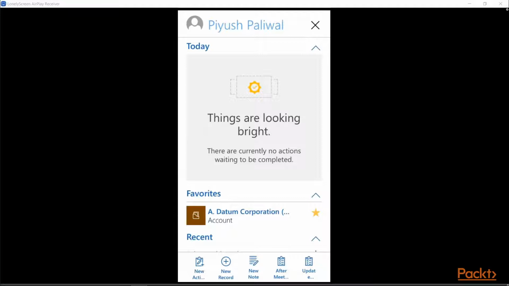Other options that you see here are task flows, which are nothing but a quick workflow to achieve certain tasks. These are primarily built by your system customizers or administrators, so it's not necessary that your CRM instance would show the same ones, such as after meeting or update. It could be different. Now, moving away from this page, let's close this out. We'll go to dashboards here. The primary dashboard that we see here is the sales dashboard. You have to scroll right in order to view all the different components that are present.